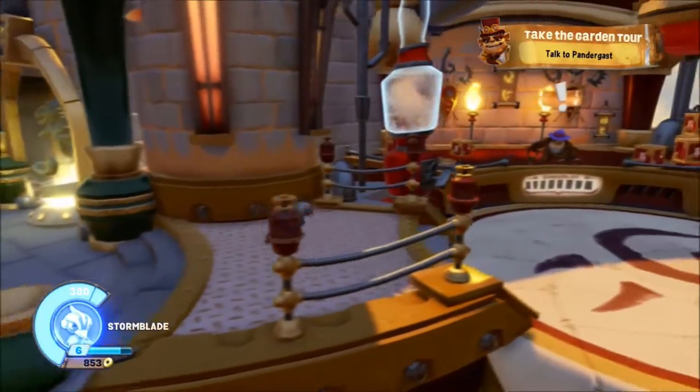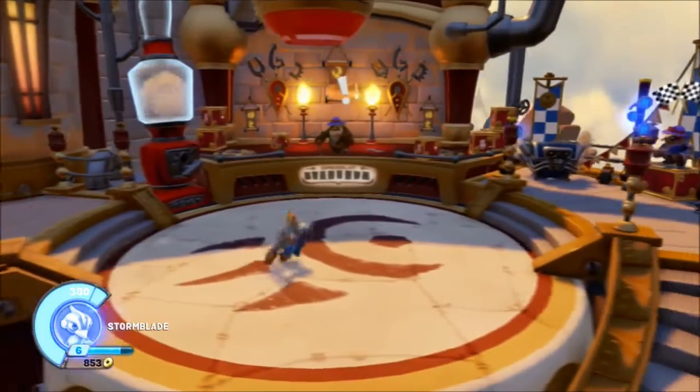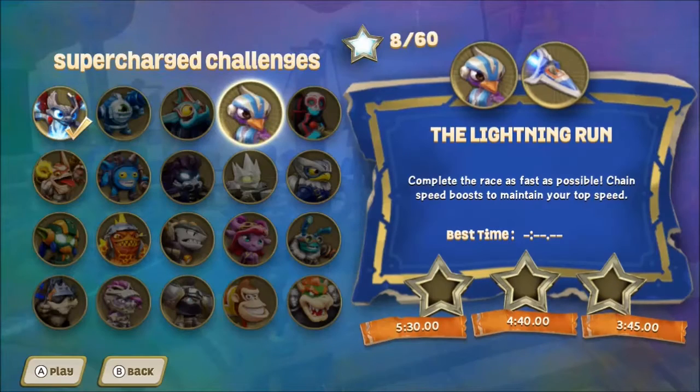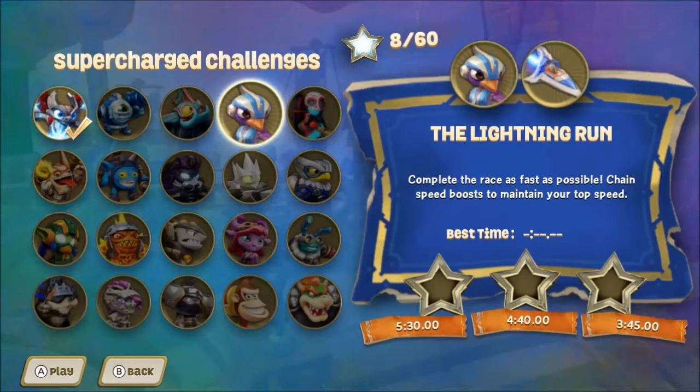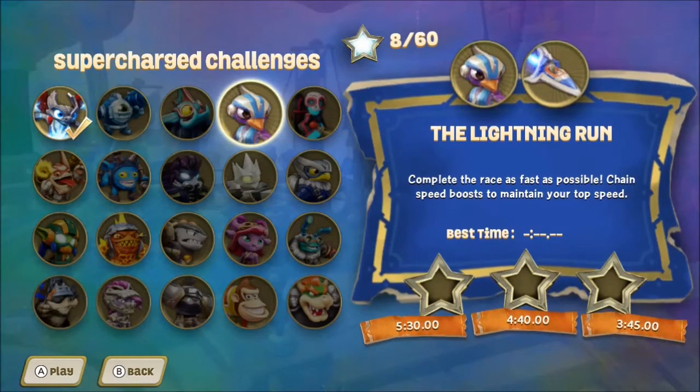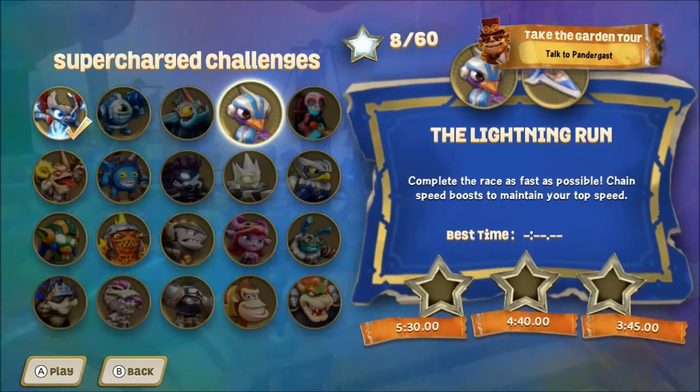First flying showcase so far. Just pull that lever to get started with your training. Or at least Sky showcase. Supercharger combo is authorized. Proceed to your challenge. Okay, here we go. So, Stormblade, the lightning run. Complete the race as fast as possible. Chain speed boost to maintain your top speed. So it's basically finish it quick.